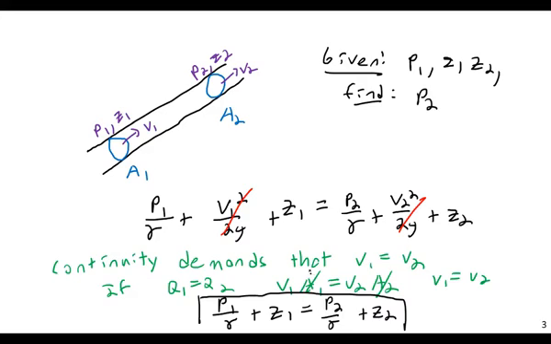And that energy cannot come out of nowhere. We cannot create energy ex nihilo, right? It has to come from somewhere. We cannot get something for nothing. And where this is going to come from, if this Z2 is greater than Z1, P2 must be less than P1. The mathematics demands it. Z2 greater than Z1, therefore P2 is less than P1.